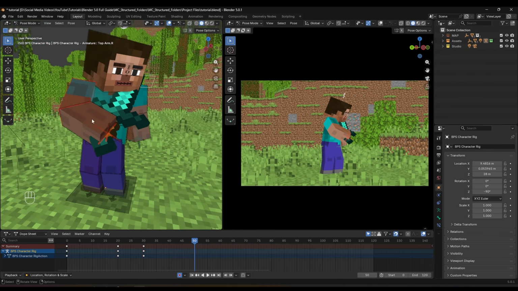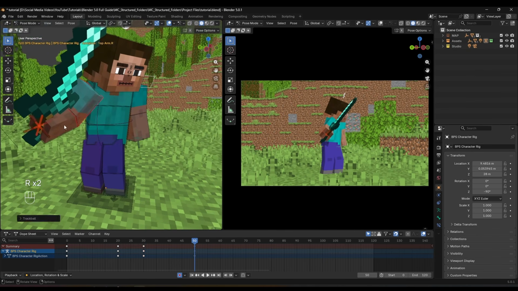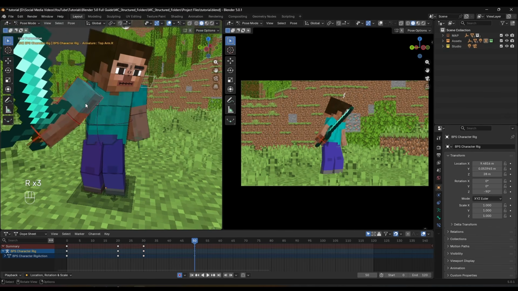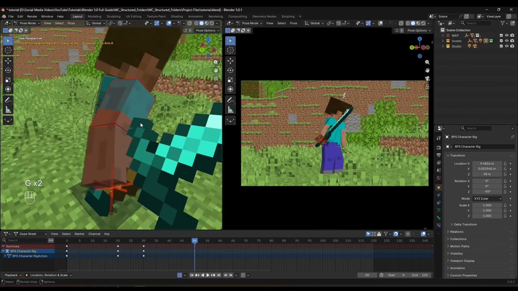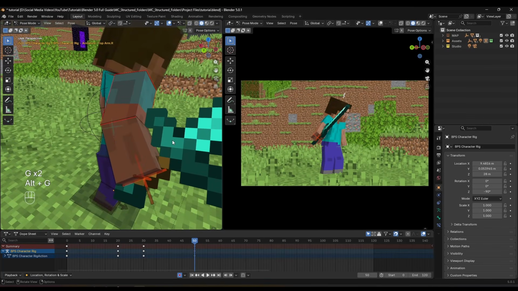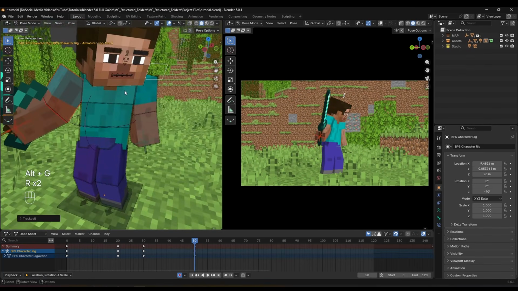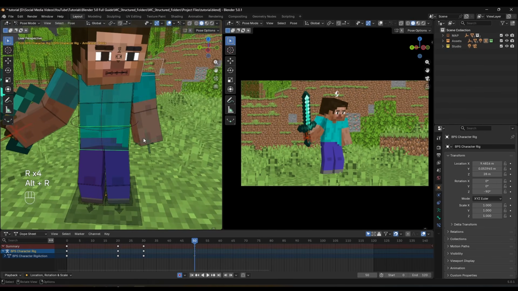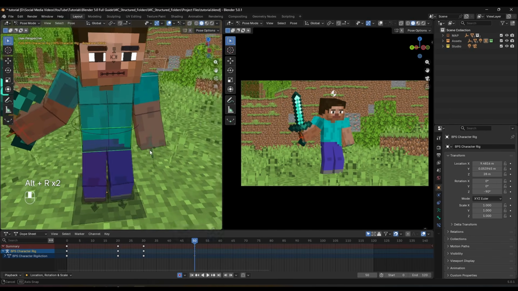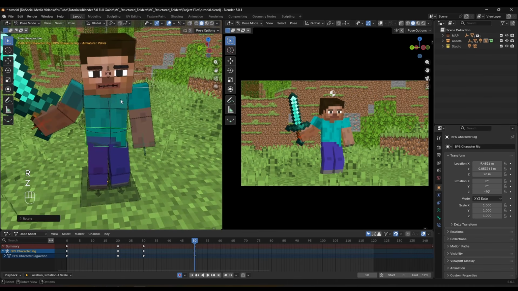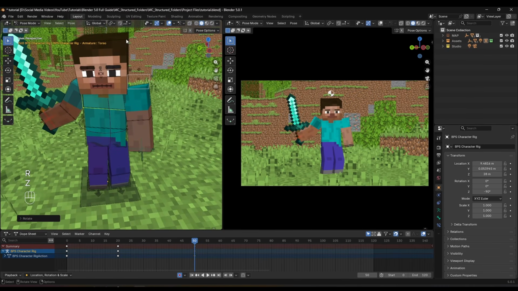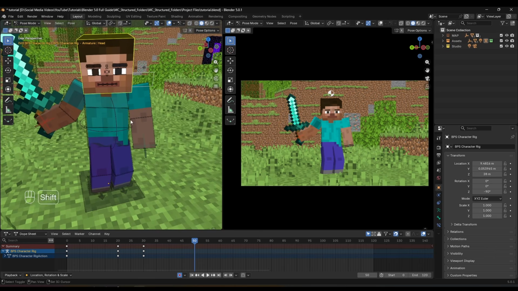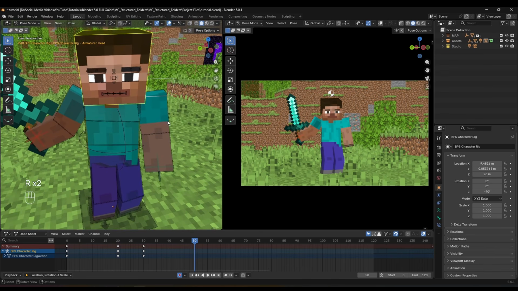So now I'm going to grab the arm and then rotate it out like this. Press on Alt-G because I want to return this to where it was. So I'm going to press on Alt-G like so. Now I'm going to rotate the body like so. But if I want to make this easier, I can press on Alt-R like this. Now I'm going to press on RZ to rotate this. Generally, when you're animating, I highly recommend using the reference. But for now, I'm just going to animate from my imagination.